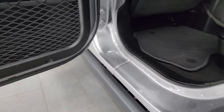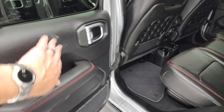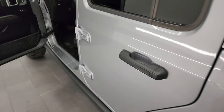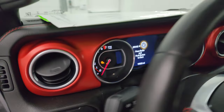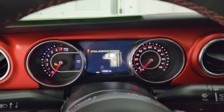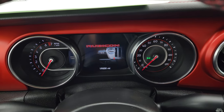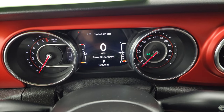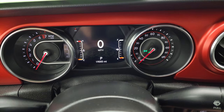Bottoms of the doors all look really good. The only imperfection I saw on the vehicle — there's a couple little notches on the door there. That's the only thing I saw in the whole vehicle. Really nice otherwise. We'll hop inside and check out the miles and the radio. You get the Rubicon animation at the beginning there on the 7-inch LCD display.